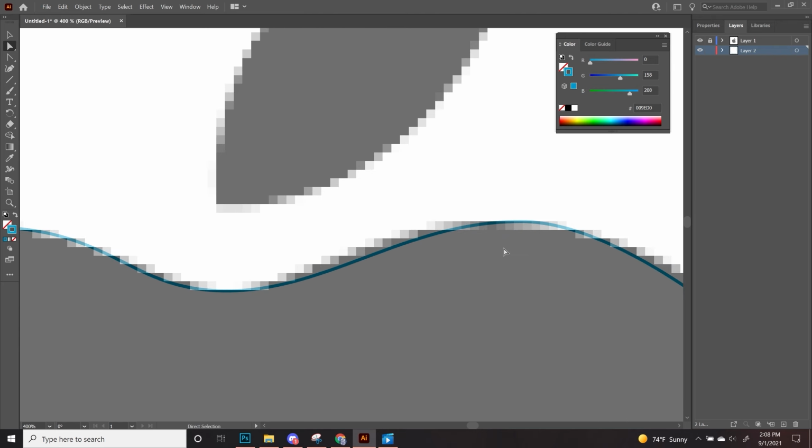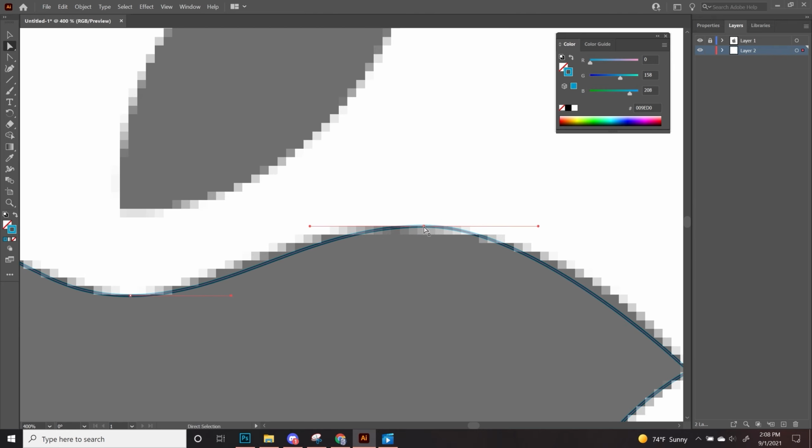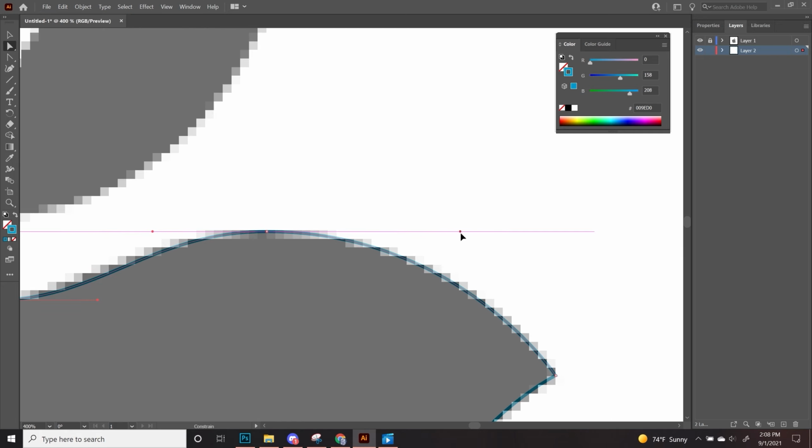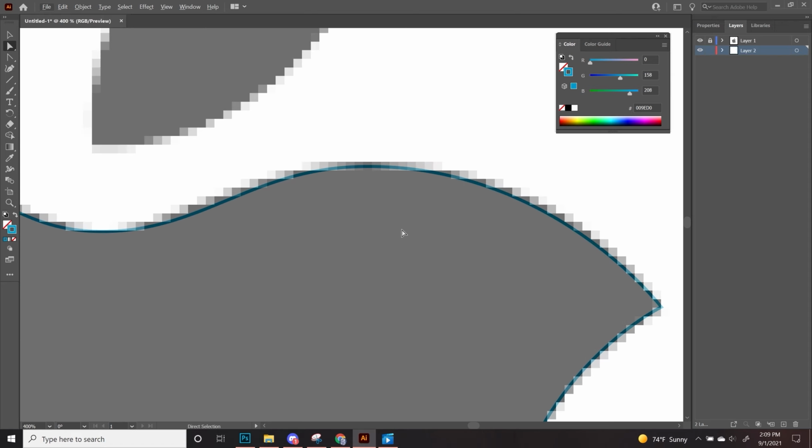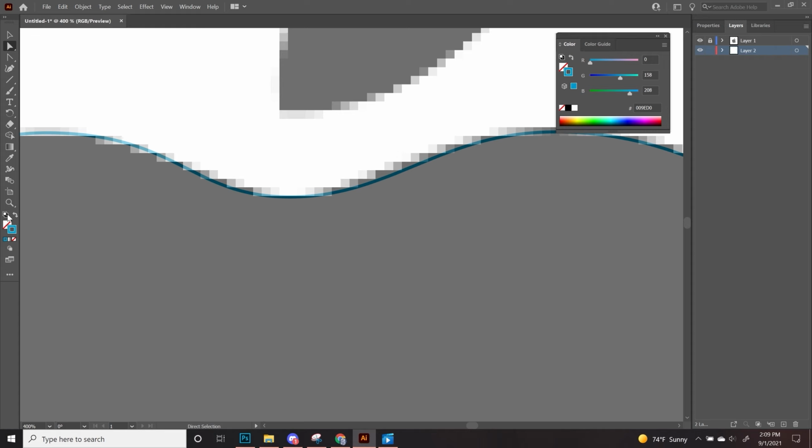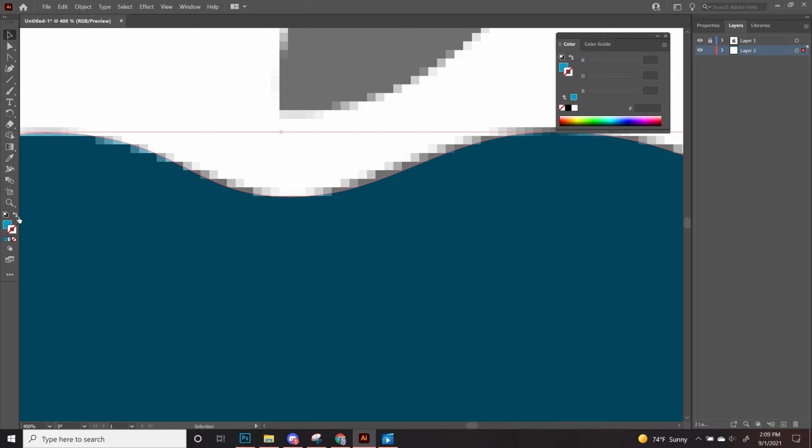So as you can see, because our reference image up there is transparent, we can kind of see what we're doing. Now, if this is not quite visible enough for you, you can always hit this over here and just invert your fill and your stroke.